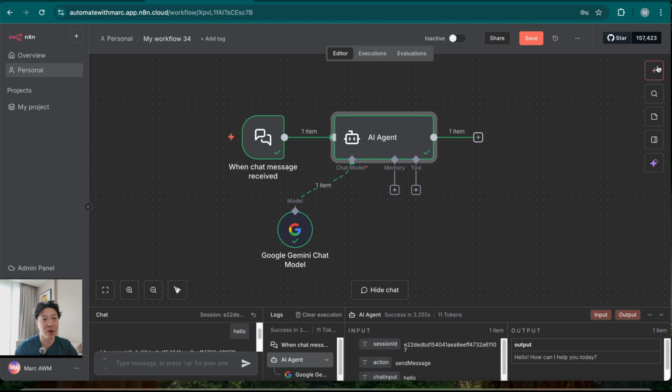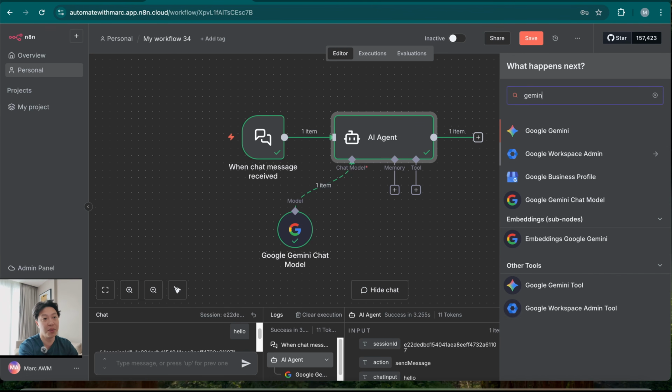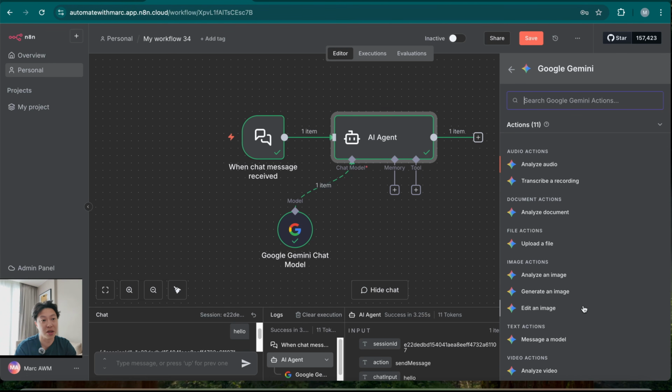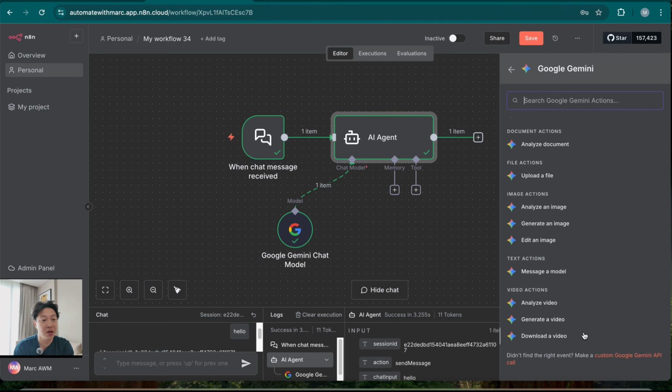But of course, with Gemini, you'll realize that when you type in the Gemini nodes that are available on n8n, there are a couple different actions that you can take, similar to what you see on OpenAI. But here there are a couple of interesting ones like analyze audio, transcribe recording, analyze an image, analyze video, generate video, and edit an image too here. So I'm just going to play around with a couple of these nodes just to show you how you can build a practical workflow utilizing the image editing and image analysis modalities. And you'll see that once you set up a Gemini credential, essentially it's going to be the same credential that you're going to use over all these other nodes.